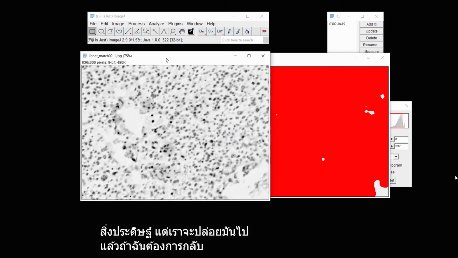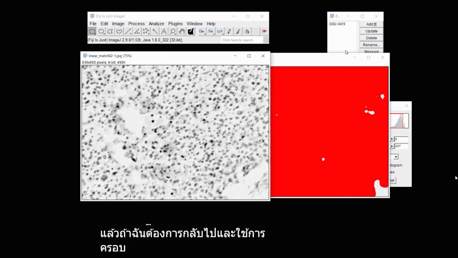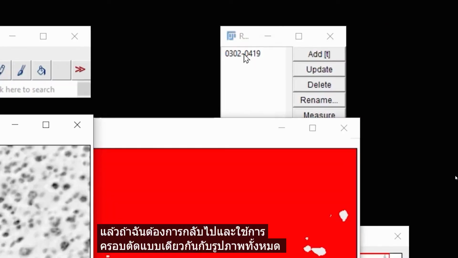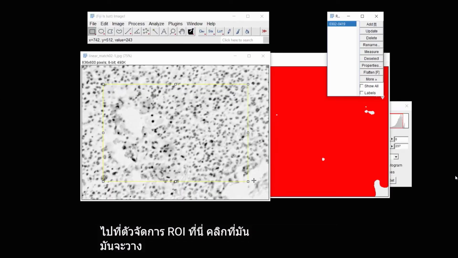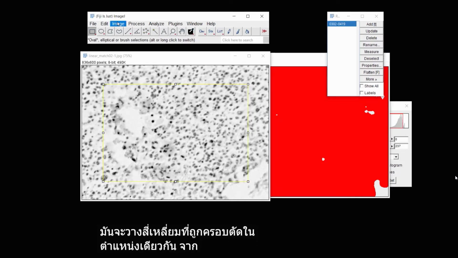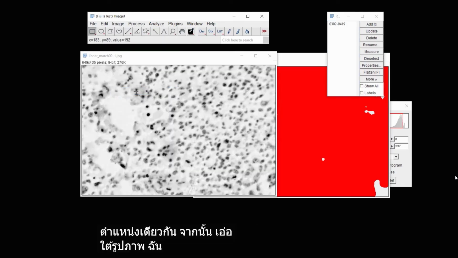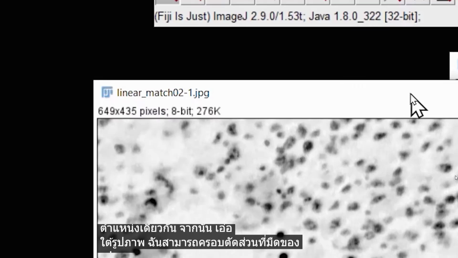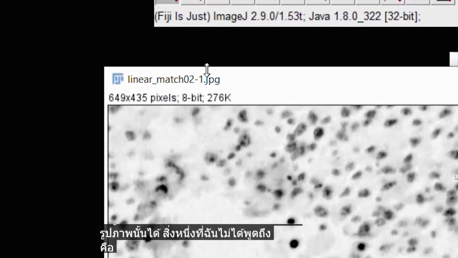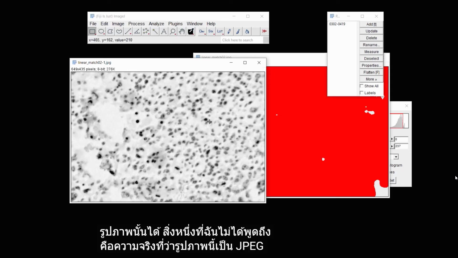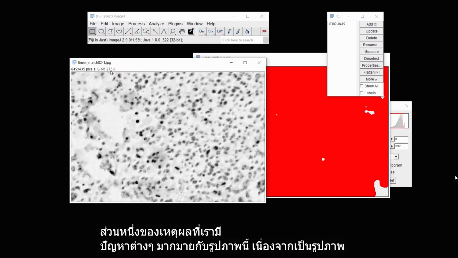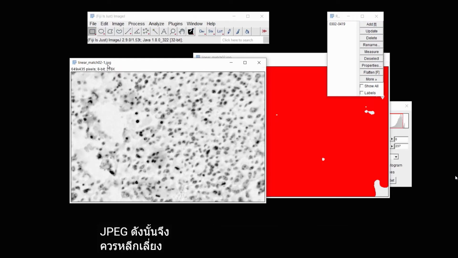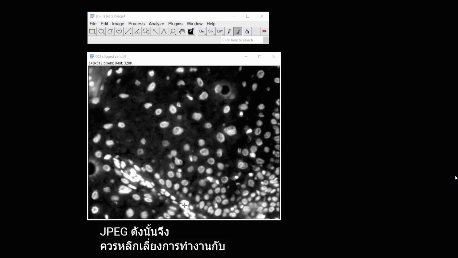And then if I wanted to go back and use the same crop on all images, I simply go up to the ROI Manager here, click on it, it places the cropped rectangle in exactly the same position, and then under Image I can crop that image. One thing that I didn't talk about is the fact that this image is a JPEG. Part of the reason we're having so many troubles with this image is because it's a JPEG image. It is best not to ever work on JPEG images.